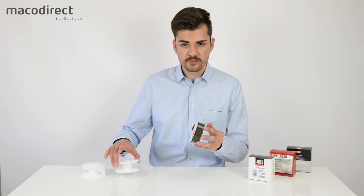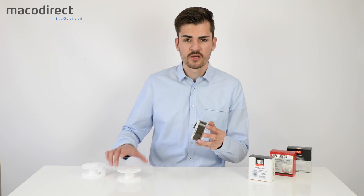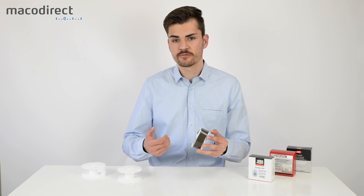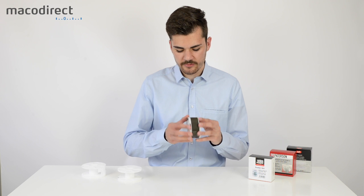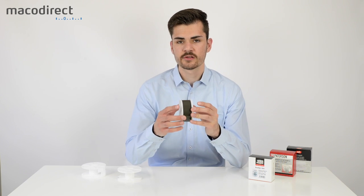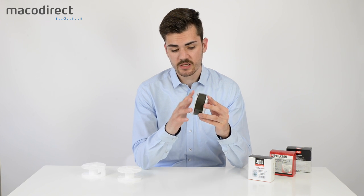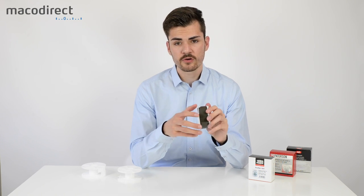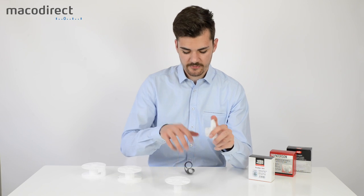It's not as fast as the auto-load system and not completely as convenient, so I personally prefer the auto-load systems, especially for beginners — also keep in mind it's done in complete darkness. The Jobo can also go quite fast as you can see, you just tap and the film loads onto the reel, but it's not as convenient as with the AP or Paterson. You just have to keep track of putting your finger on the side to hold the film and supply new film over time. To open the reel it's the same as with all others — just twist it and it comes loose, then you can hang your film up to dry.